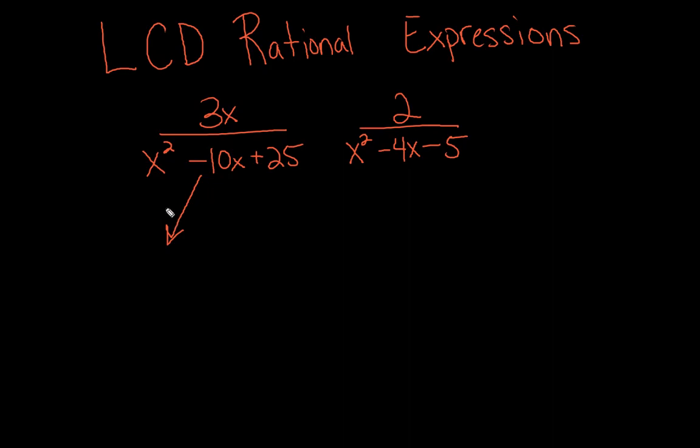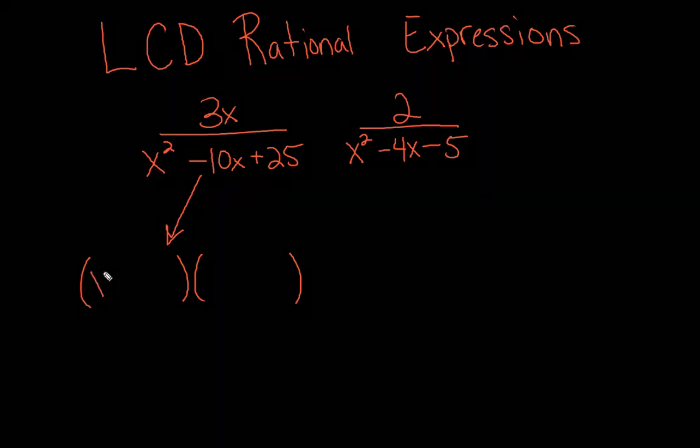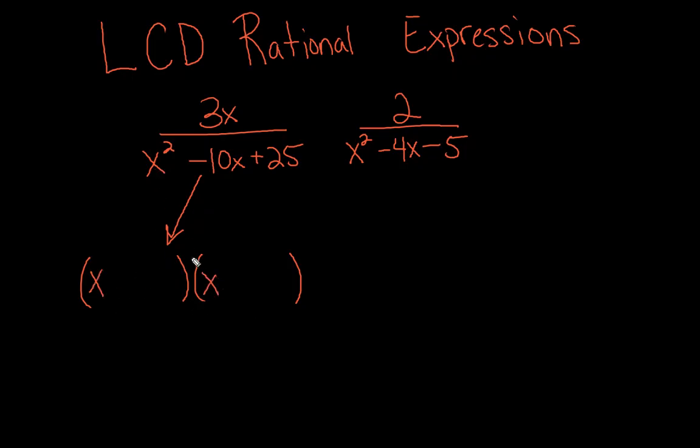First thing we're going to do is factor each denominator. Starting with the left expression, we're going to look at this denominator and factor it into its two binomials. From here you can see we get the x in the front. That's how we get our x squared. Then we need two numbers that multiply together to give us 25, but when we add them, give us -10. If you think about it for a little bit, factors of 25, well, 5 and 5 would do that, but we have to be careful with our signs.